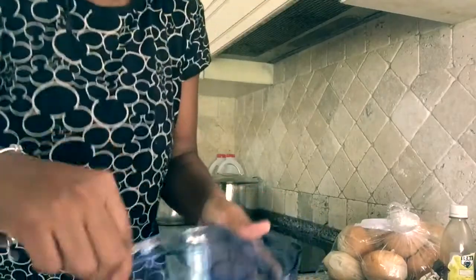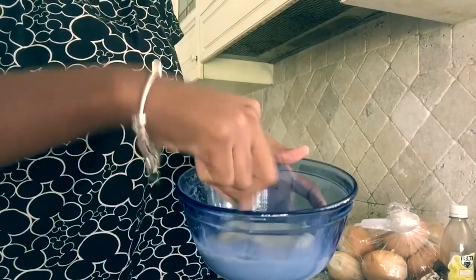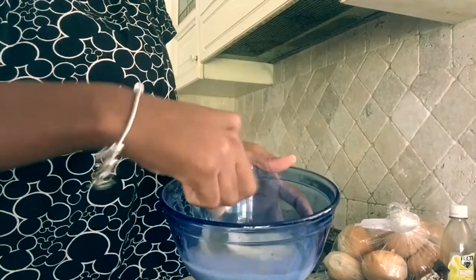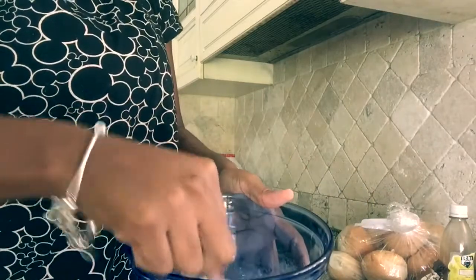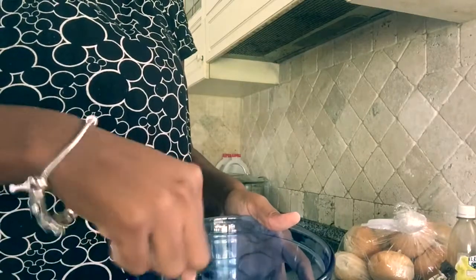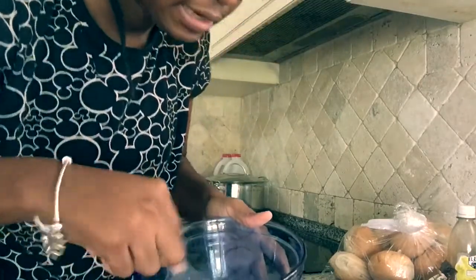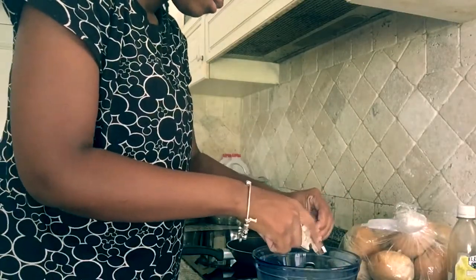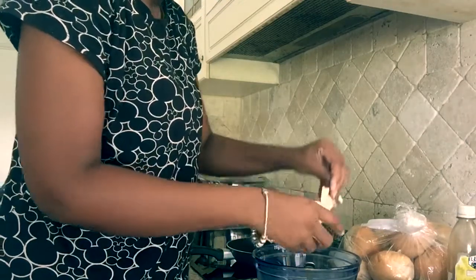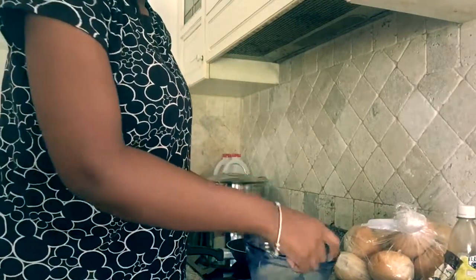And then we're going to whip it. Some arm strength there. My arm. And this honestly smells so lovely. I'm gonna add in just a bit more nutmeg. And now that that mixture is finished, I'm going to slice the bread.